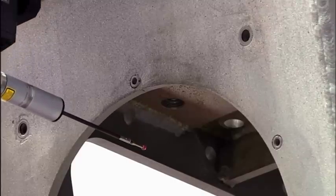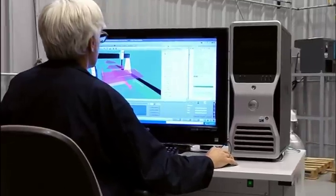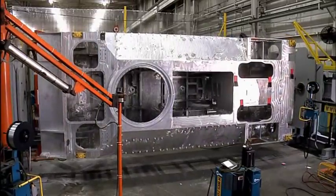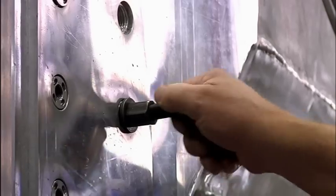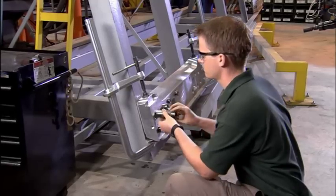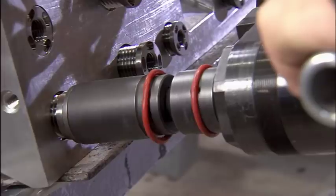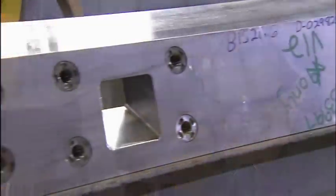This measurement machine can identify errors down to a fraction of the thickness of a human hair. One of the many patented products and processes born at Lima is the simple but revolutionary titanium screw insert known as the FRED-cert. Designed to meet the unique requirements of the Marine Corps EFV, it includes a watertight seal, solid locking, corrosion resistance, and the ability to be easily removed and replaced in the field.